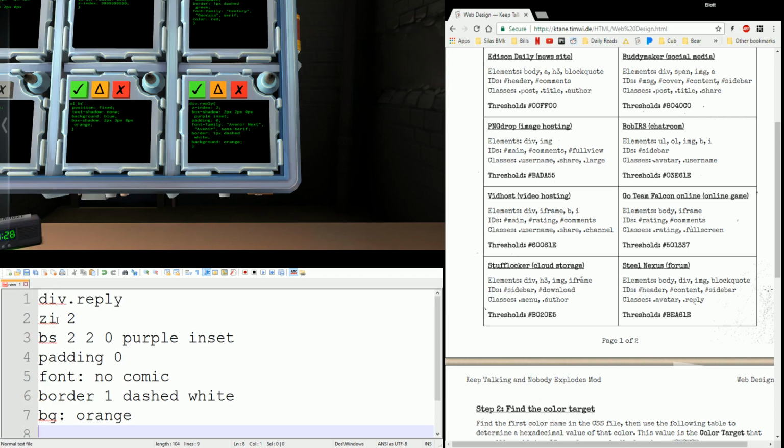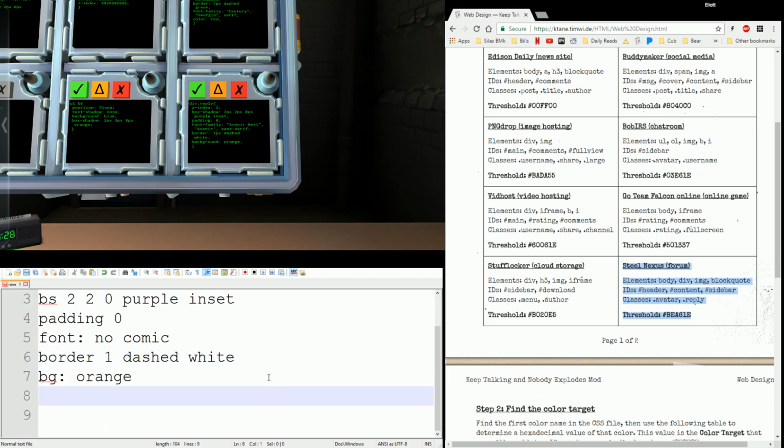Well, first things first, div.reply. If we look up div.reply, nope. No div, no dot reply, reply. Here we go. Steel Nexus. What is Steel Nexus? I should know that website. It sounds very real.